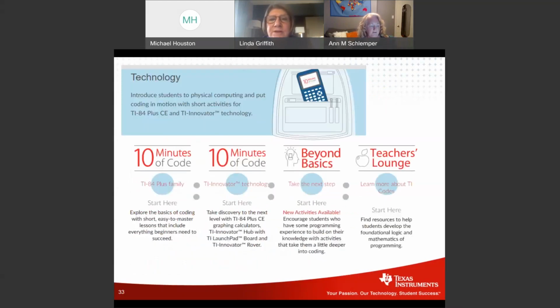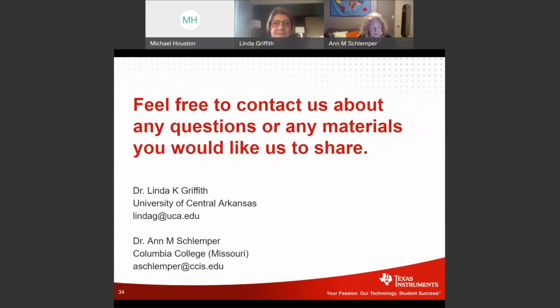This is one of my favorite things to do with coding. You can do this on the 84 or this Inspire, and this is just on the TI website. And so it's got some great activities, and really kids can do this on their own. So if there's some kid who is ahead or needs something, you just give him his calculator, put him in front of a computer or an iPad, and he can teach himself, or she can teach herself how to program. And then they'll become better programmers and they'll teach you. That's what I like. So like I said, if you need anything, just feel free to contact us. There's our emails. And I think that's it.